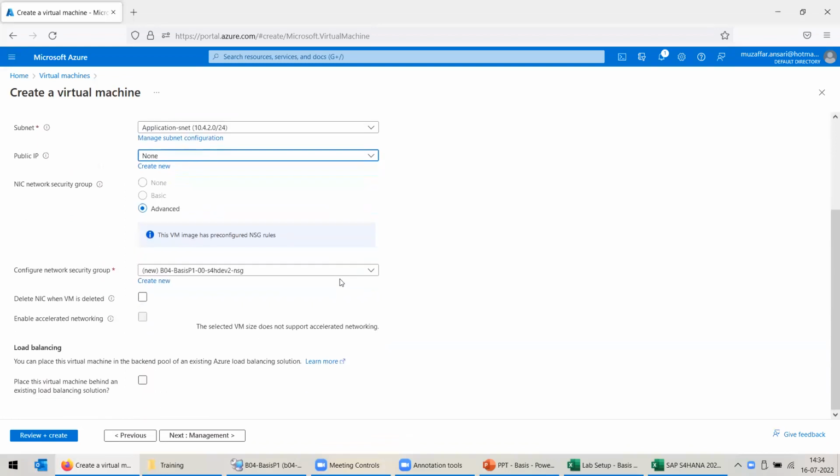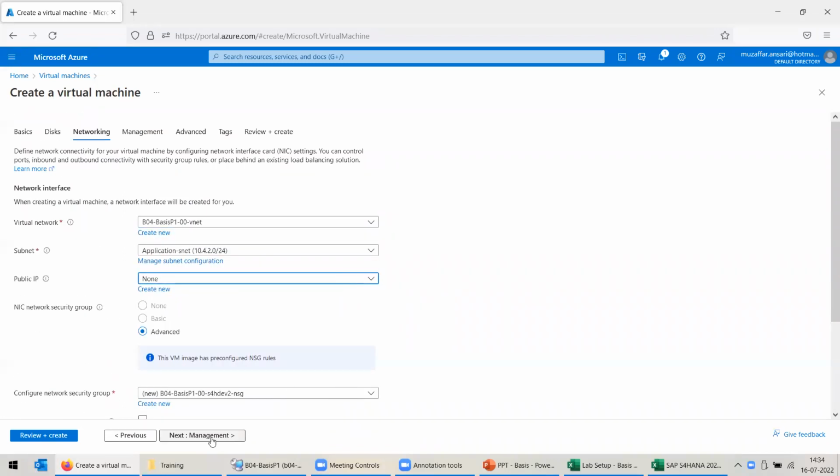Management. Okay, I have a question here. What will happen if we assign a public IP address? See, if you assign a public IP, you will be getting additional billing. Though that billing is not so high, maybe monthly, I think not more than something like $10. So there will be an additional billing for that if you assign a public IP.